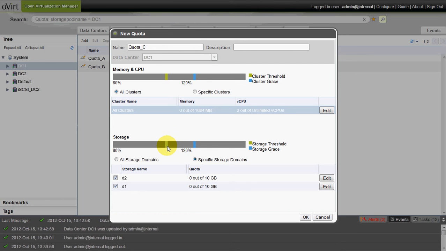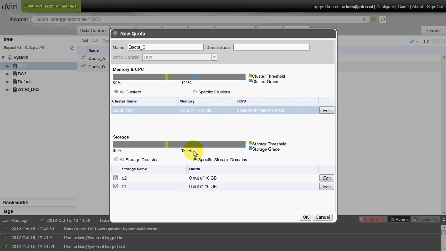The second marking is the grace zone. So this is the grace marking, and it's always above 100%, and the default is 120. This gives you another layer of flexibility when using the quota, because when the user uses this quota, for example, and tries to consume the 10 GB, he would actually be allowed to continue and consume the quota until he reaches 12 GB, which is 120% of the 10 GB. He won't be stopped, but of course we get a notification telling us that the user exceeded his quota.